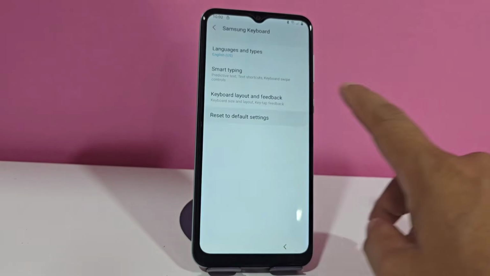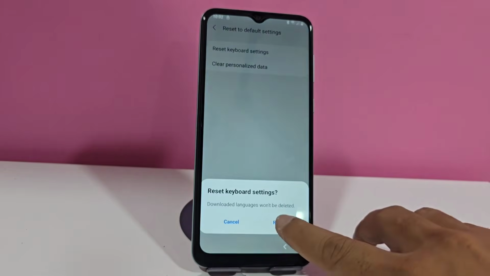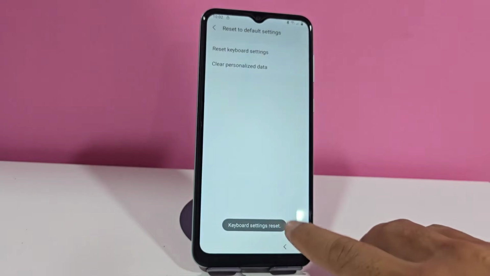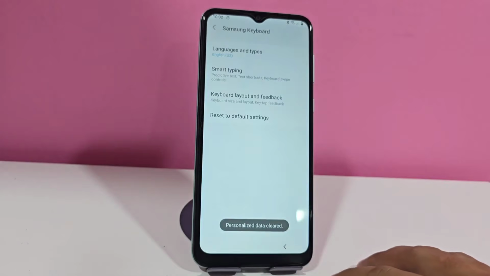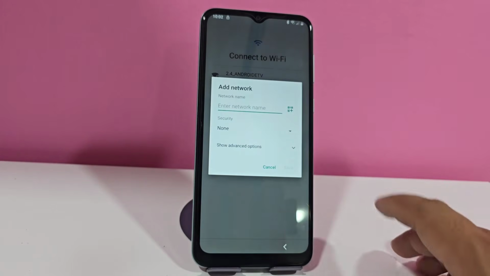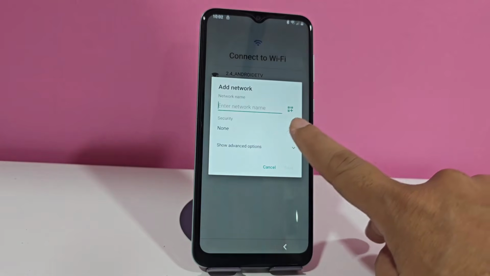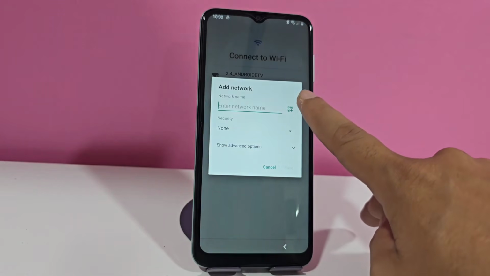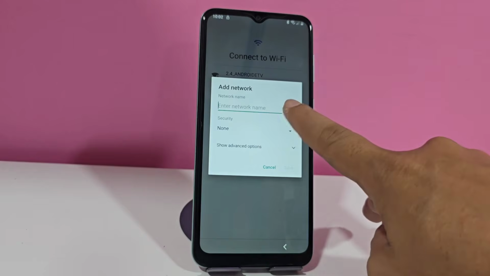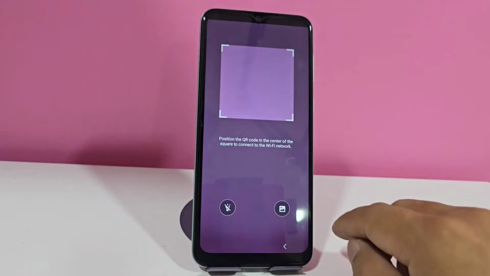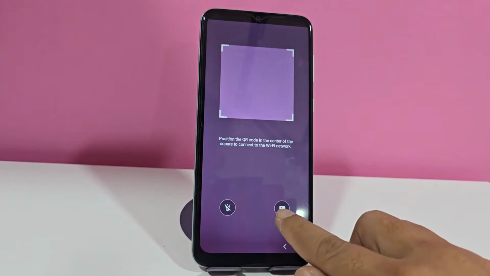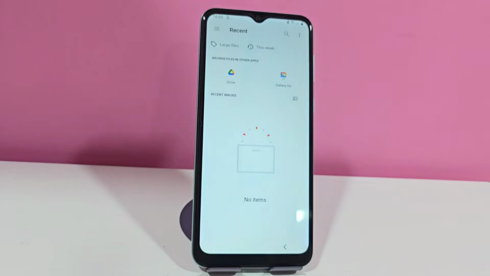We click here where it says reset. We are going to delete all this data. We go back now, and here we are going to select the QR code that was enabled for us. We are going to click here where it appears, gallery. We select this gallery here.